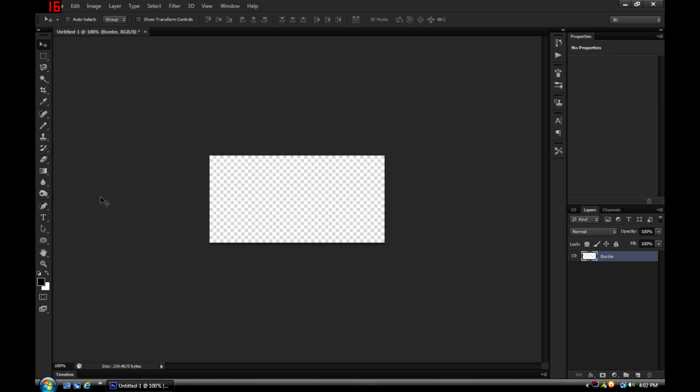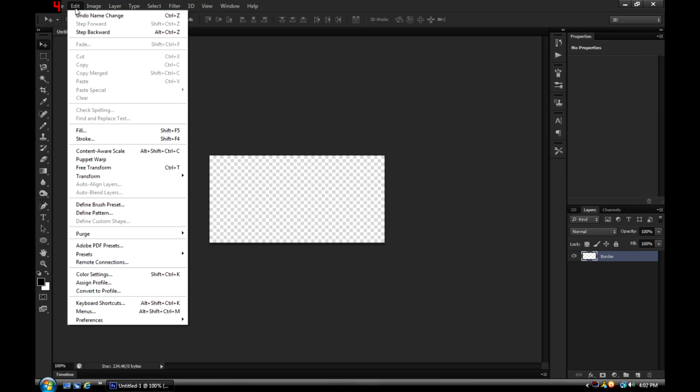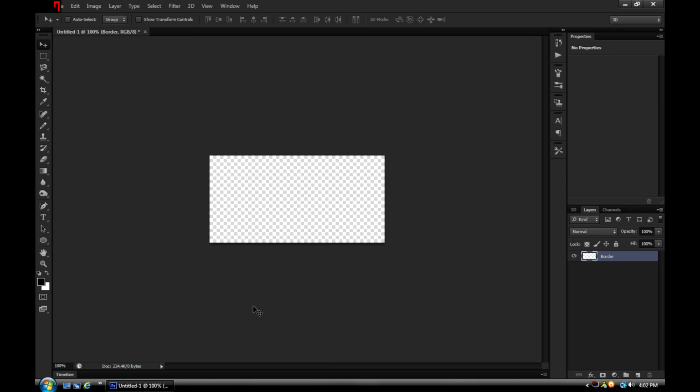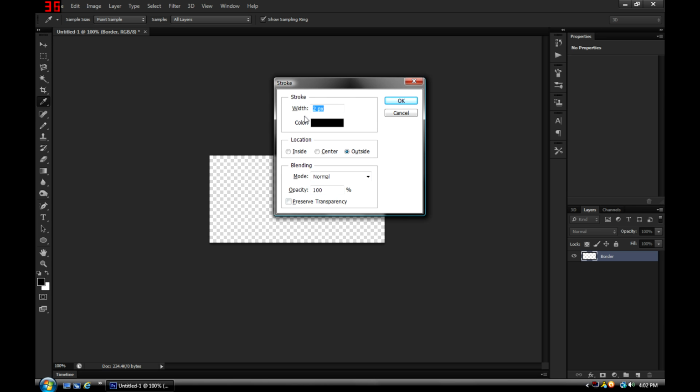Some of the shortcuts that I'm going to use in this video are custom. If you want to know how to change your shortcuts, go to Edit and then go to Keyboard Shortcuts, and you can customize pretty much every single shortcut that Photoshop uses and set up custom ones. Any ones that I use, I will say them out loud as I use them so that you know what the keys are, and you can set yours to be the same if you like any particular shortcut. So this one is Shift F4, and that brings up the stroke panel.